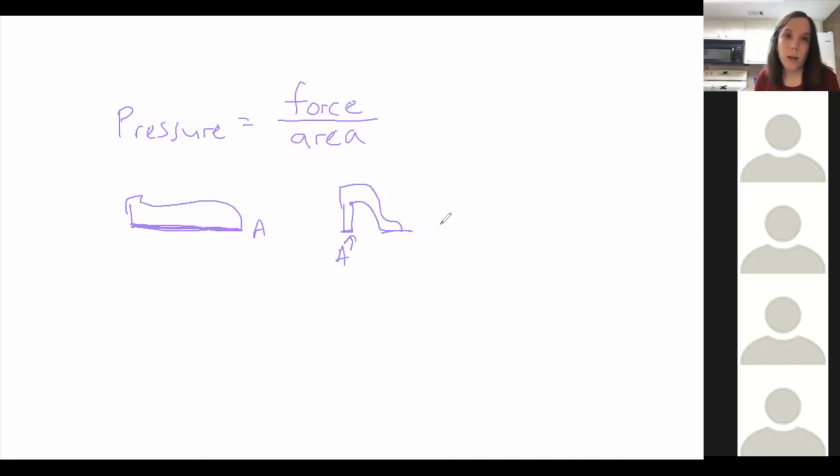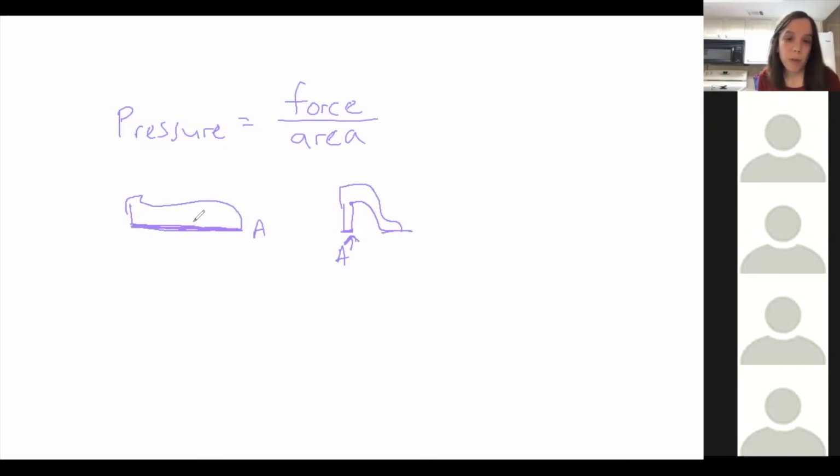And so that's why if you were to walk across a field with soft grass or a muddy area, the heel would sink into the ground pretty fast, because the amount of pressure you're exerting on the heel is a lot more than the pressure you would exert on a flat foot. In both cases, it's the same force, it's your weight. And so your weight doesn't change whether you're wearing this shoe or that shoe. So the force is equal to your weight, and that's constant. But what does change is the area. And if you decrease the area, like you do with wearing a heel, the pressure would increase. And with the pressure increasing, the heel sinks into the ground, while the sole that's flat doesn't.